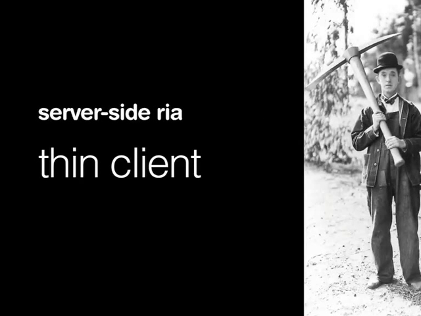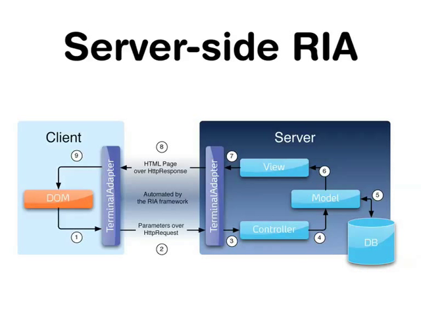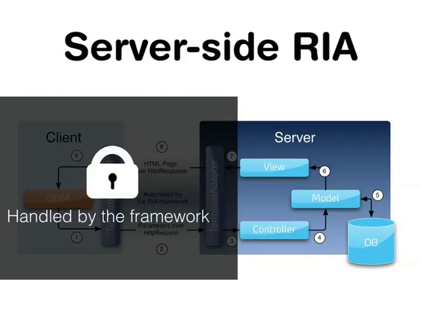They are thin client applications. So server-side RIA looks something like this. You keep the model view controller on the server side. You have some kind of thing that sits in between the client and the server side, and in the client you are still manipulating the DOM. A bit more complex, but much, much simpler at the same time. And it's much simpler because all the framework vendors put a black box on top of the communication layer and on the client side. So if you want to, you can only view the server side. You can only work on the server side.